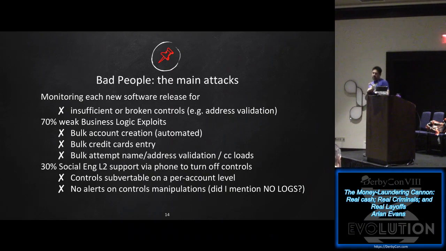How did they social engineer us? Well, the system was designed to have controls be configurable down to a per entity account level, and this is with no ability to audit or have visibility over this, and that's a horrible design. So essentially what happened is level 2 support was able to go in and reconfigure or turn off controls, security controls, velocity controls, monetary controls. They could manipulate or turn them off without anybody anywhere in the organization knowing.